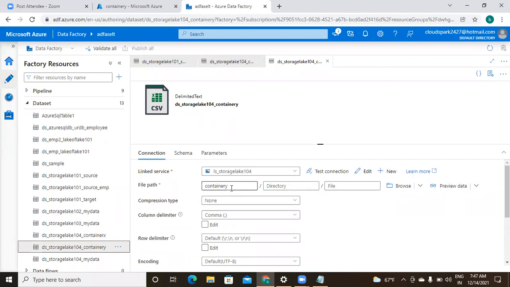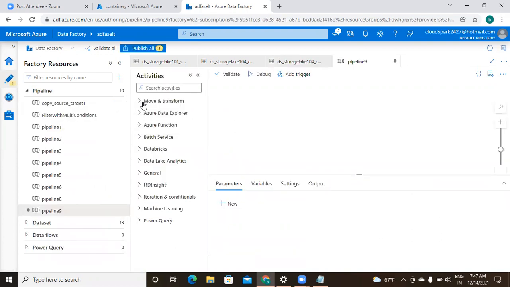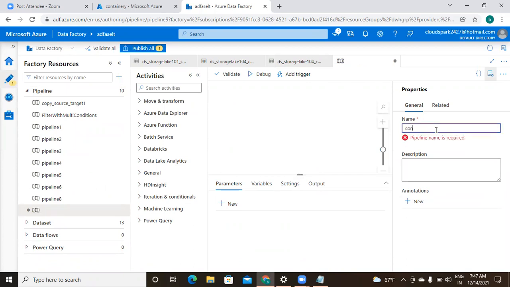Okay, straight away I am going to create a pipeline for that. Creating a new pipeline now. The pipeline name is conditional split.